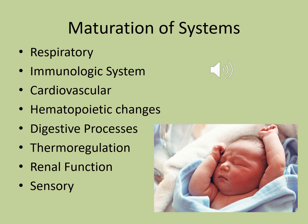That's not normal. There is a difference in knowing a formula fed infant versus an exclusively breastfed infant or if they're getting a mixture. An exclusively breastfed infant typically has kind of yellow, mustard, seedy type poop. It's not formed. That's not going to start forming until we start incorporating, guess what? Solid foods in their diet. And even then, it's not formed, it's just more mushy and soft. Again, because of that immaturity of their digestive system, you wouldn't want to introduce solid foods too early because their body can't break that down.